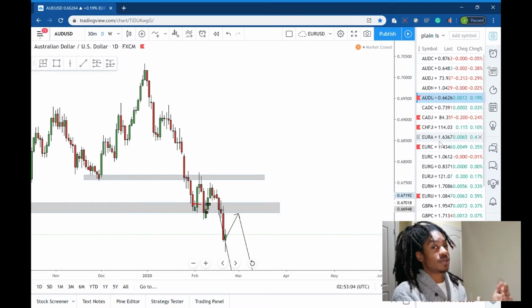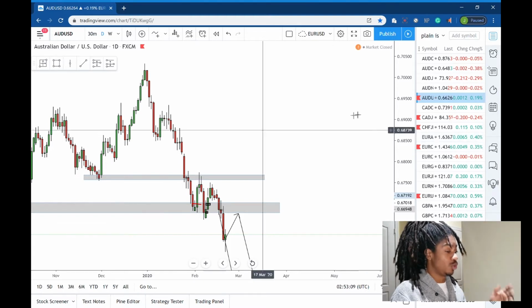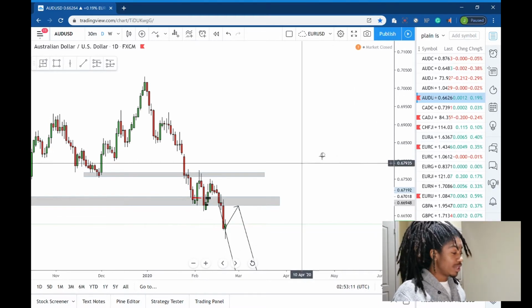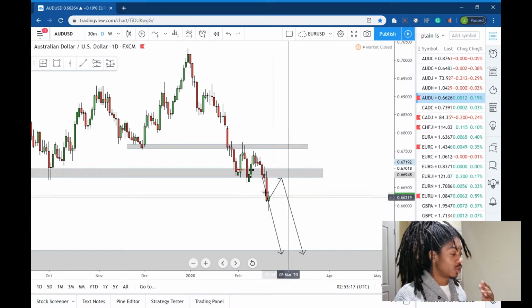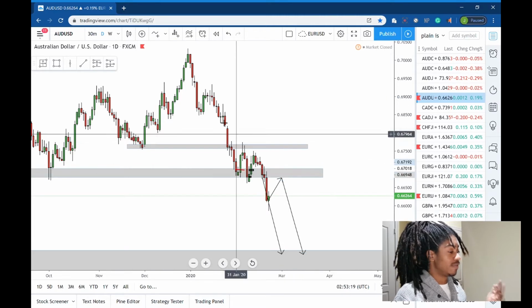Or you can just check last week's Pip Breakdown video and get updated like that and see what we're going to do for this week. Other than that, we're starting on the major currency, AU, the Australian US dollar. What are we doing? We're getting lower low structure. It's very, very simple.